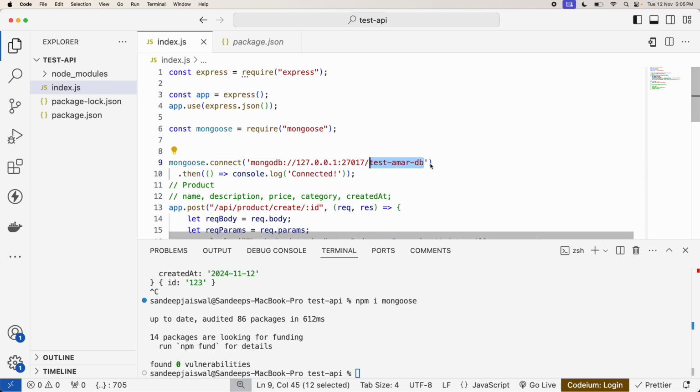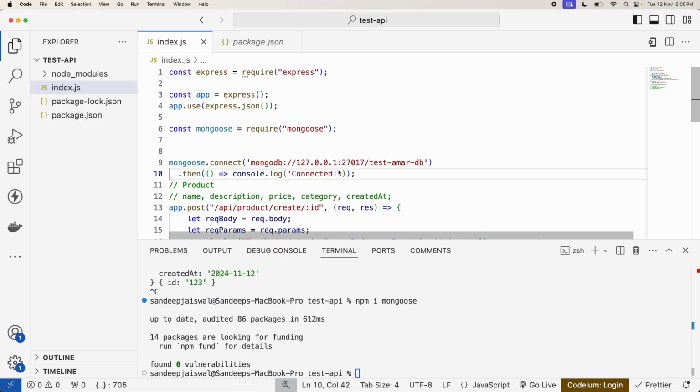This is the database name. I'll show you where the database is. Once I write .connect and .then, why I'm writing .then, I'll explain all those things, because till now I have not done the promise classes, right? So after this we are going to do the promise classes. I've just taught you callbacks, but I left promises and async await previously because at that time you could not understand properly. So now I will discuss this.